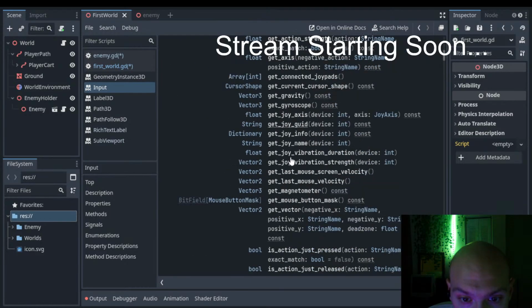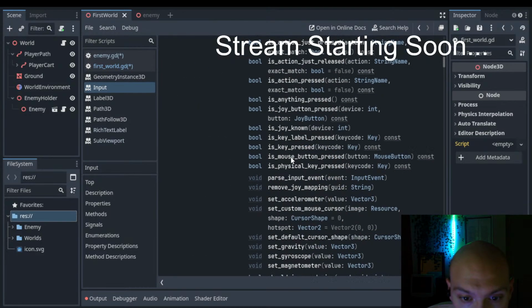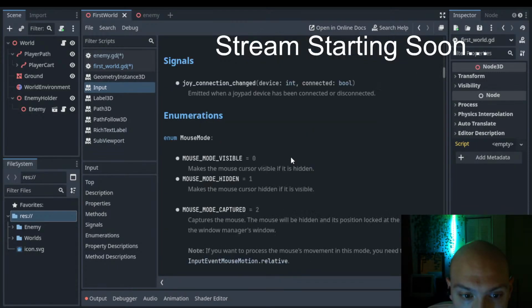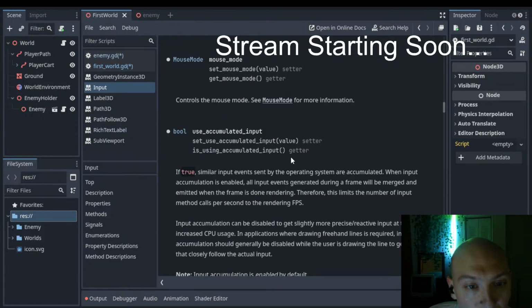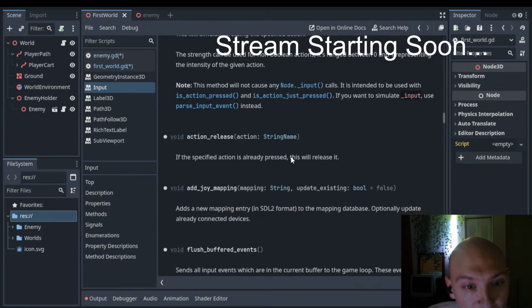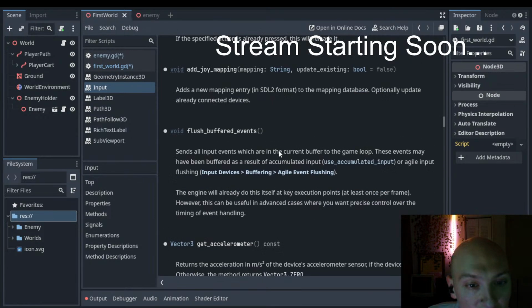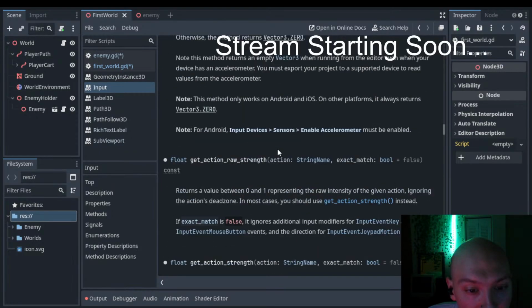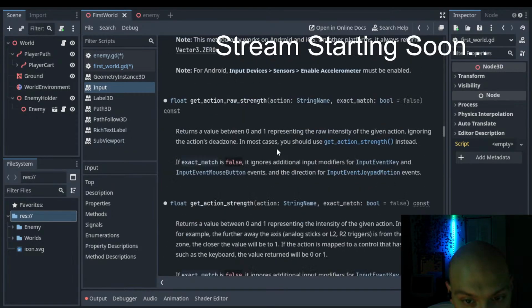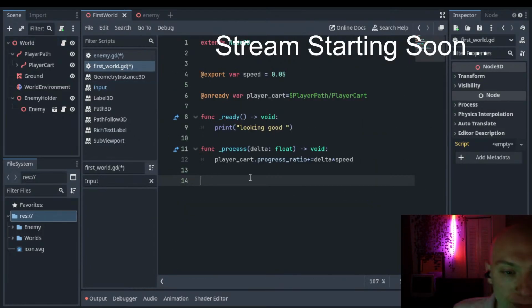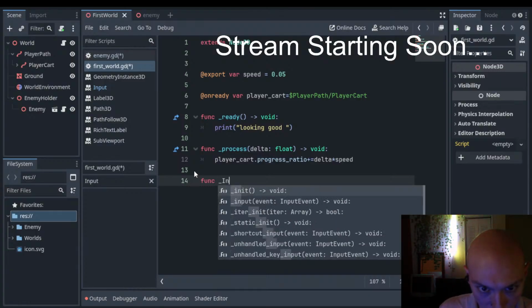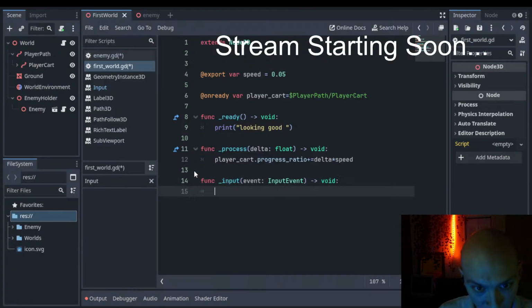Alright, so I know we can do input.is_action_just_pressed, and then how do we get everything that's been pressed? Let's just try this. func _input(event).